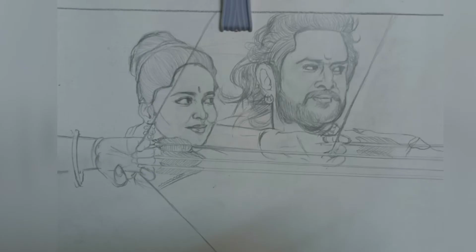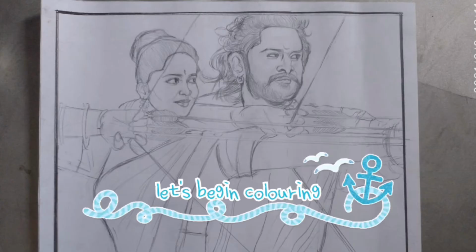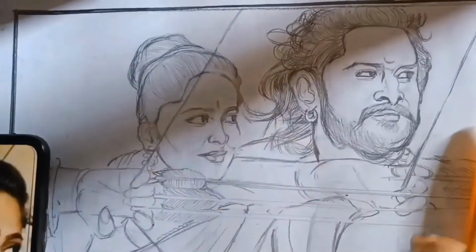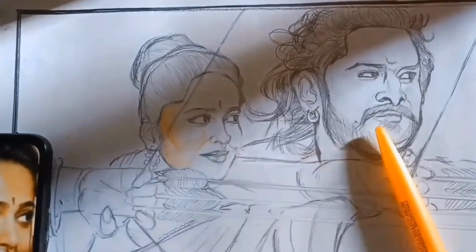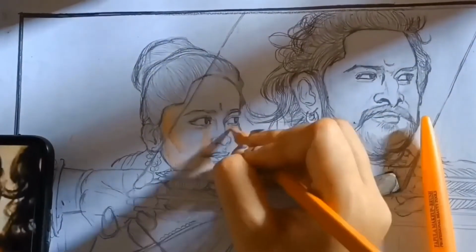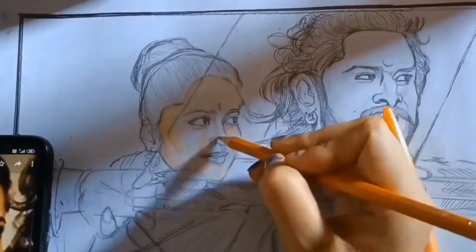So let's start coloring now. I am using DOM's 24 shades color pencil, which is easily available in any stationery shop, and DOM's sketch pen for completing this piece. Here I am trying to copy Devsena's skin tone.